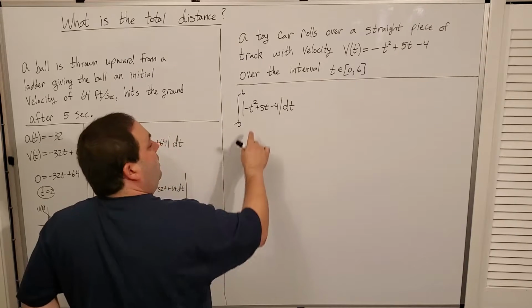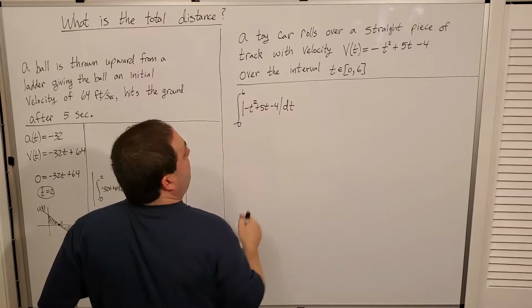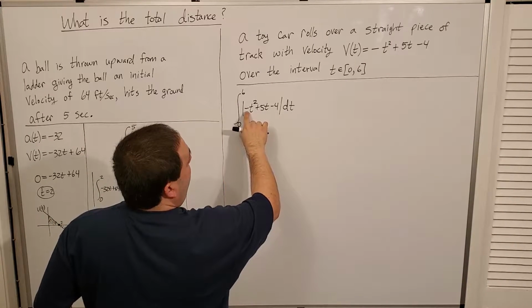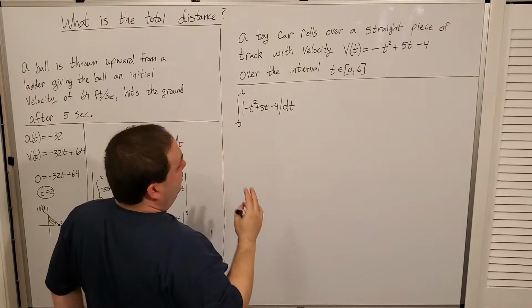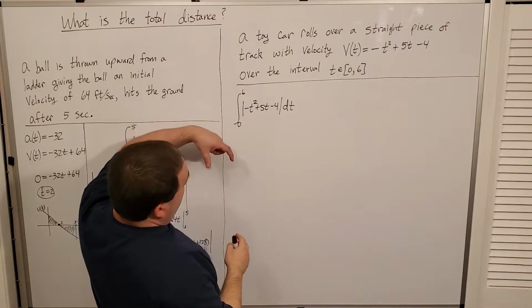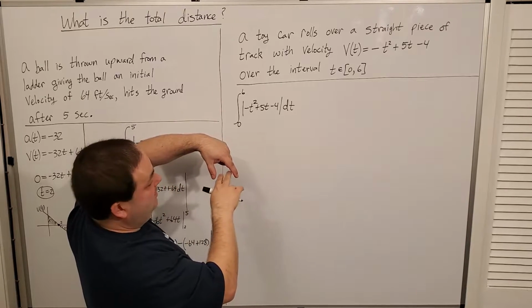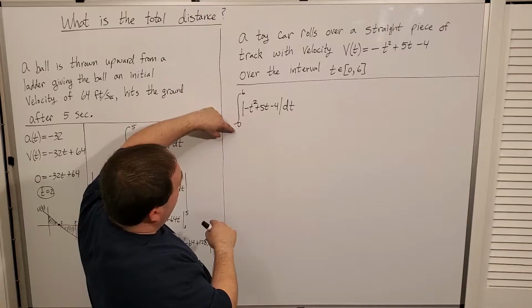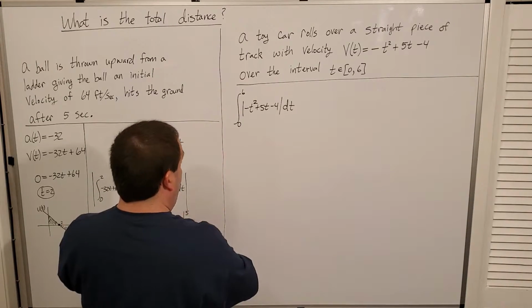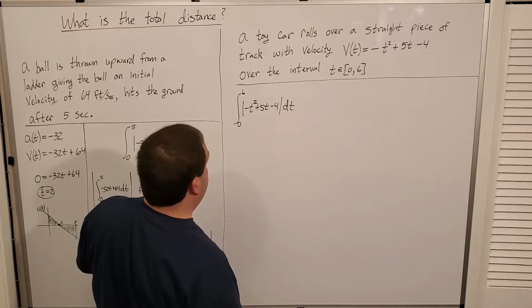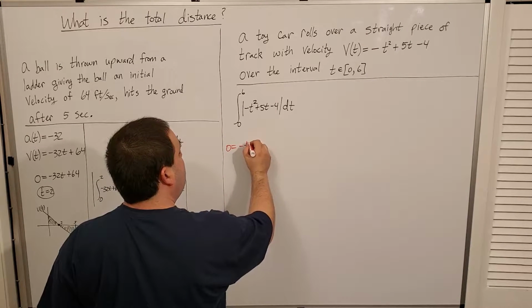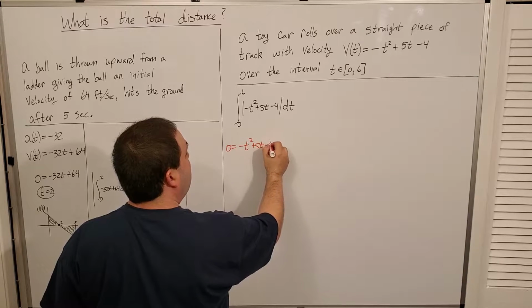So first things first, what I'll need to do is figure out where this thing is zeroed out. Well, let's see. We know it's a parabola that's facing downward, right? So there's a couple of possibilities. Since it's a parabola facing down, it could hit twice on the axis, but would it hit between 0 and 6 twice? That's what we need to figure out. So somewhere else, for just a moment, we can solve 0 equals negative t squared plus 5t minus 4.